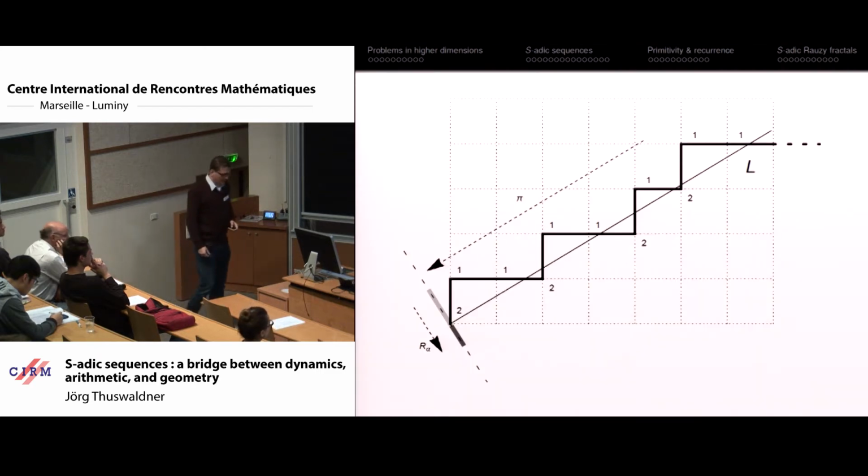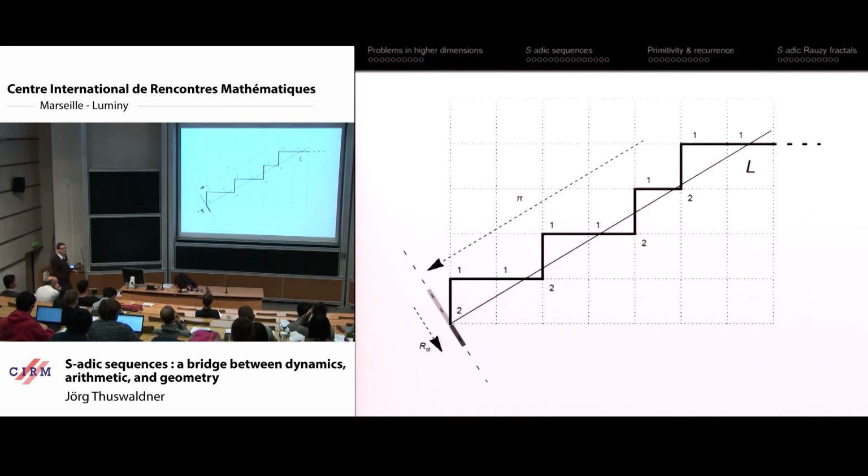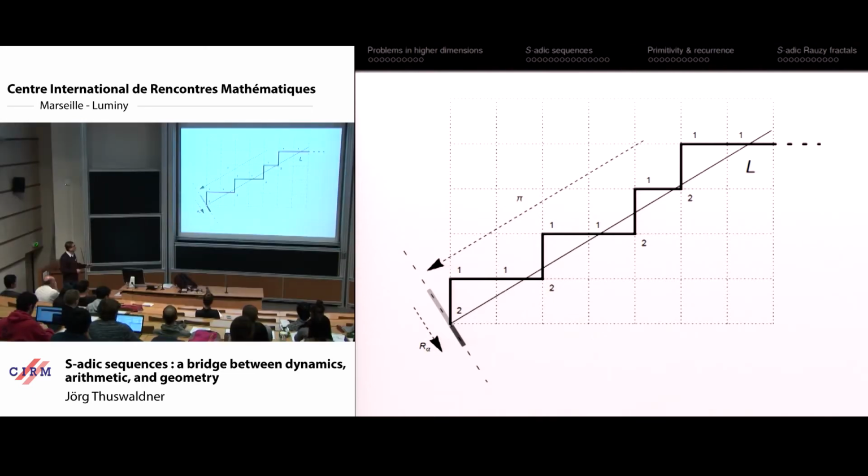So I want to generalize this, and in the course of the generalization, this picture will be of importance. So I want to explain this picture again. You have a Sturmian sequence. A Sturmian sequence is just a sequence of 1s and 2s. I want to represent this sequence geometrically. Whenever a letter 2 occurs, so I start at the origin. Whenever a letter 2 occurs, I go up. Whenever a letter 1 occurs, I go to the right. So 2, 1, 1, 2, 1, 1, 2, 1, 2, 1, 1.